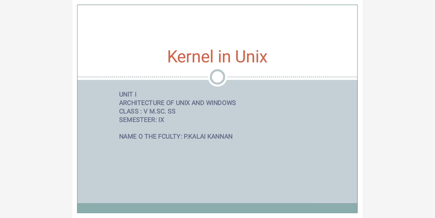Here we are not going to deal with the main systems, but we are going to concentrate on the various subsystems that we have in the kernel. Especially, we are going to concentrate on the Unix operating system. As I already discussed, we have various operating systems. In all of those operating systems we have a kernel, but here we are going to concentrate on one particular operating system: the kernel of the Unix operating system.